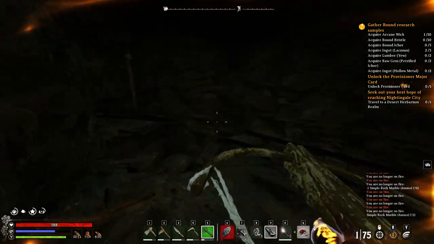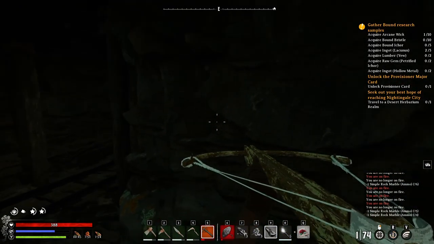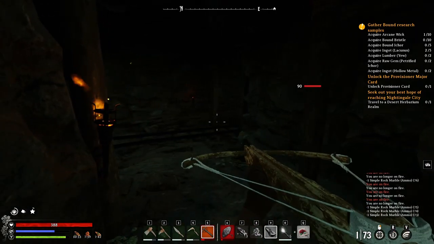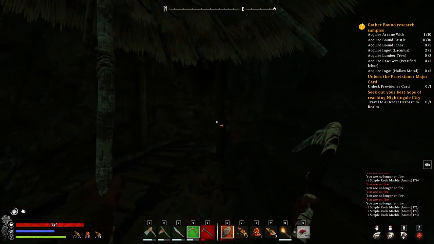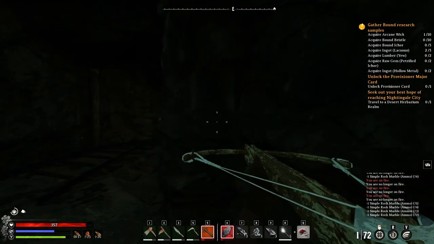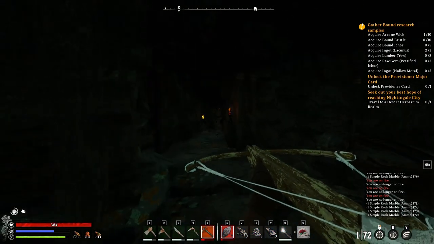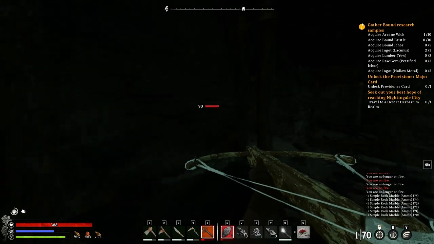Yeet. We could try and fight on that side too. Needs to shoot. Oh, he's not going to shoot. He's going to close the gap. He's probably going to turn right there to try and swing around this side. That's alright. We go behind him. Shoot. Man, this guy is a pain.